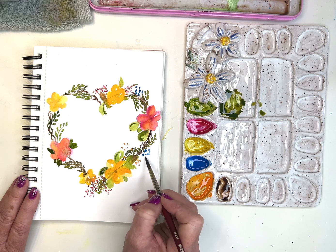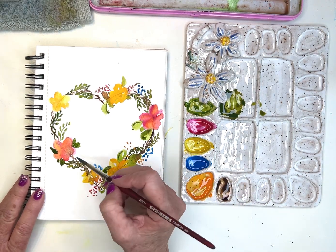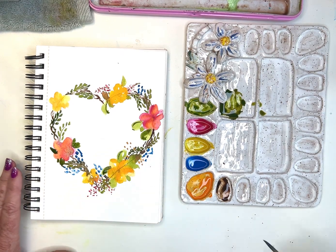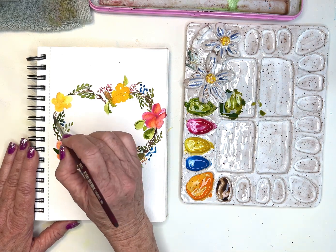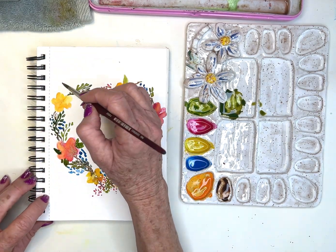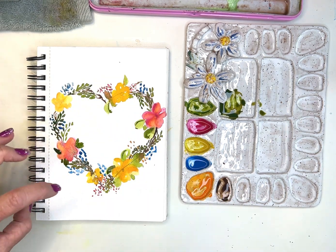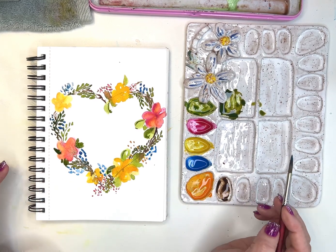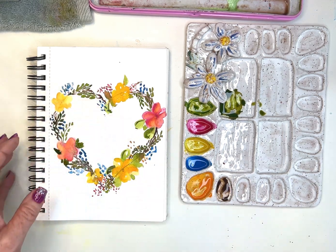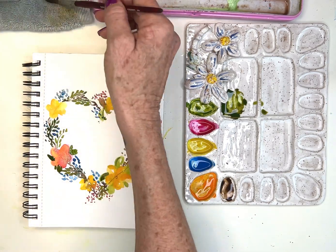And let's start adding in. Oh, I like it. These are kind of dabs. I really like the blue, you guys. I think that really added a lot to it. And it kind of carries your eye around the picture, doesn't it? And let some of the paint run out. So when I first started, the value was a little darker. Let it run out a bit. So it's a different value, but look how pretty. There you go. Let me lift that up so you can see that. Isn't that pretty? Let's wash and rinse our brush.